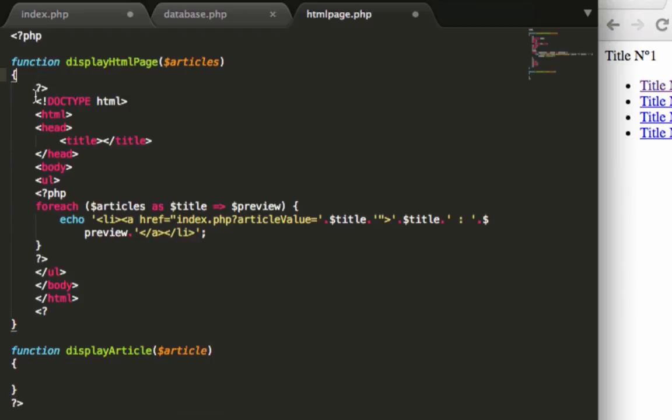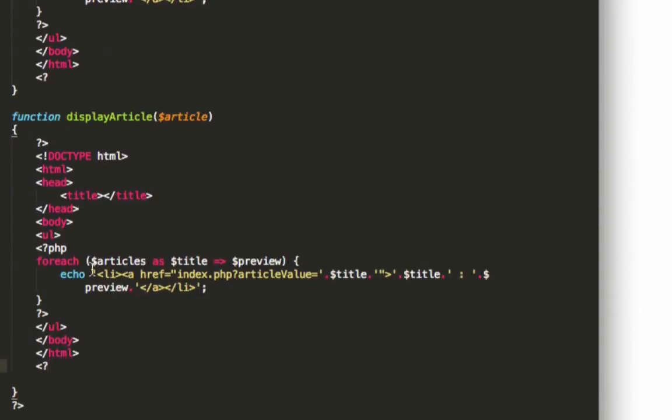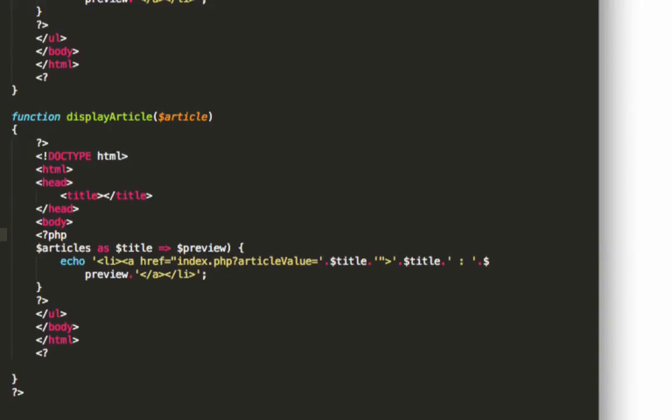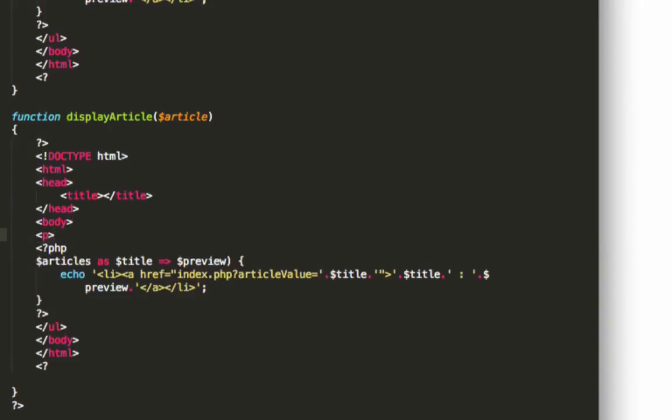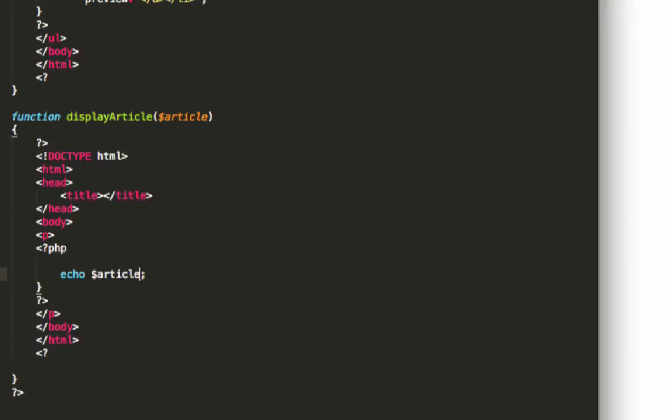Gonna take that, in a paragraph, echo $article, and maybe add the title of the article. Gonna put this here.